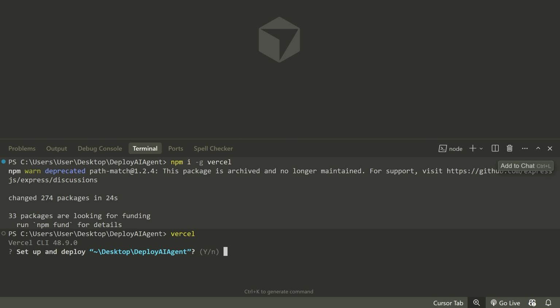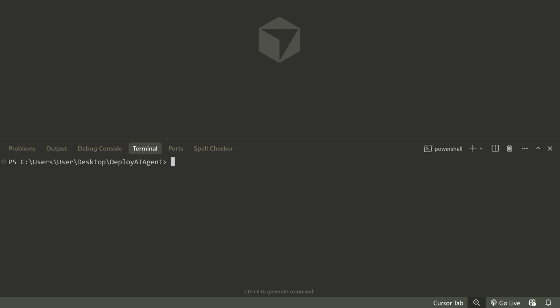What it will do if it's your first time using this is it's going to ask you to sign in and to go to the browser. So sign into your Vercel account, and then you can just exit out of this command. So I'm just going to hit Control-C, which will quit out of that command because I'm already signed in and I've installed this tool in the past. Okay, so now we're all set up with Vercel.